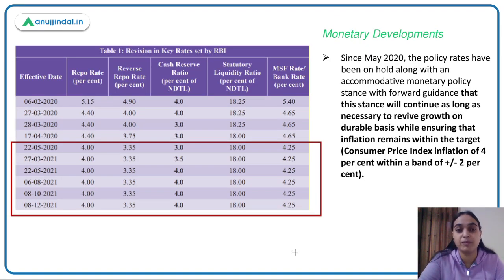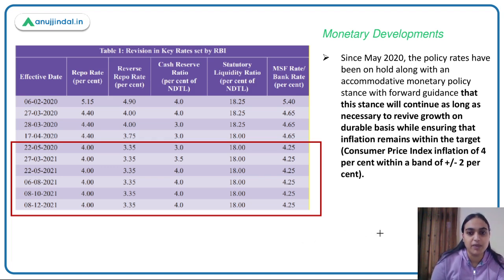First of all, this chapter talks about monetary developments. What monetary policy initiatives have been taken to support the economy during the pandemic in the past year? So in various sessions, I have already covered how RBI's monetary policy has been formulated, keeping in mind the ongoing pandemic, the need for growth and inflation as well. So time to time, the rates were cut, then the accommodative monetary policy stance was continued. There was a need to increase the supply of money in the economy. So RBI has taken care of that very thing.